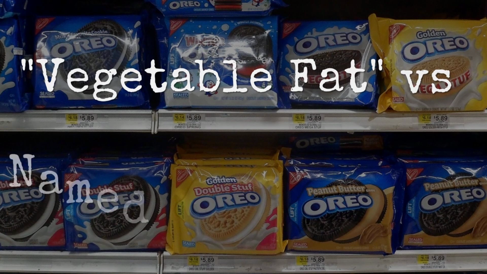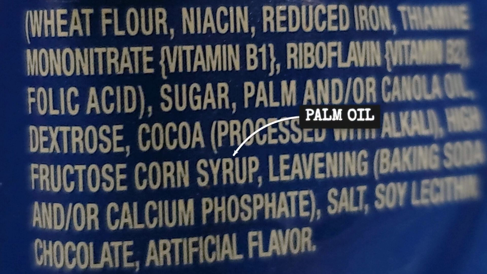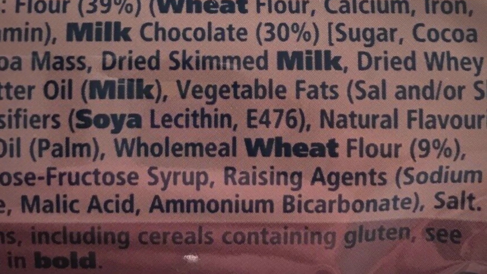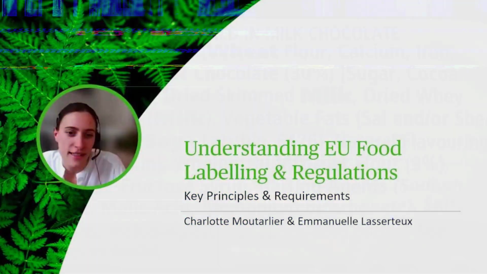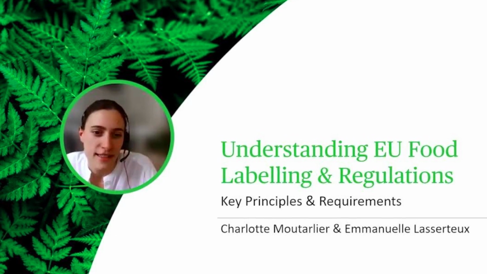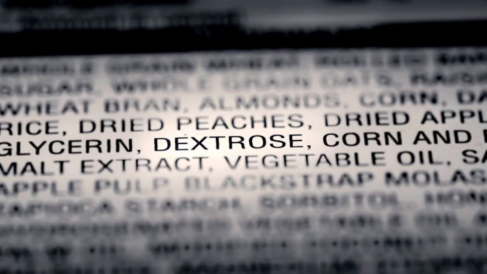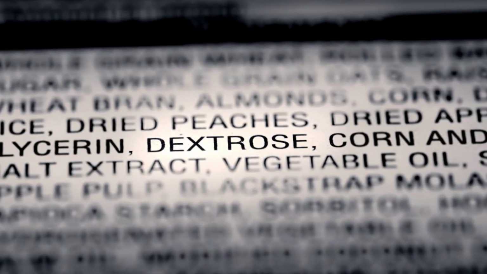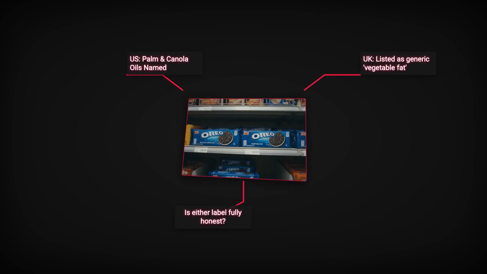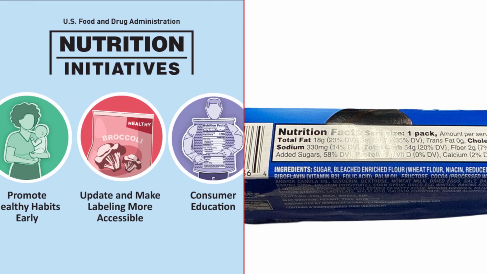Now here is the difference that actually deserves your attention. This one has a clear regulatory cause. The US formula lists palm or canola oil. The UK formula lists vegetable fat without naming the source. In the EU, manufacturers are required to name specific tropical oils, such as palm or coconut, by their source. So the UK label saying vegetable fat without specification is actually less informative than your US label on this specific point. You are not looking at European purity versus American contamination.